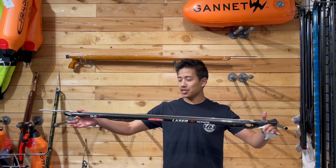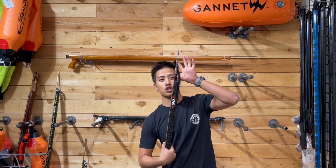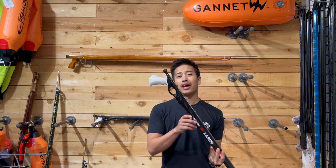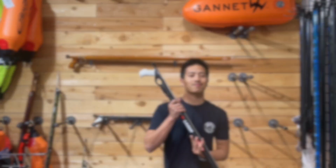The cool thing with the laser is it's got a really simple setup, open muzzle, and loops for traditional band loops, so you can put two bands here, as well as either a right-handed or an ambidextrous handle.